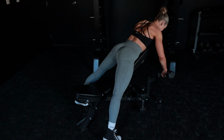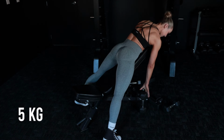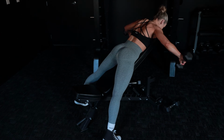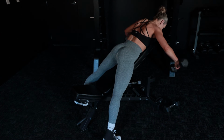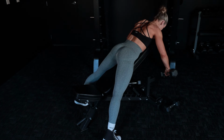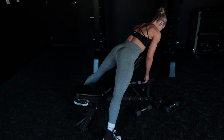Now you might be wondering, why don't I just do this with every set? Why don't I do that drop with all 4 sets if I'm doing 4 sets? And the reason for that is that I really want to make sure that I'm giving myself enough energy so that I can really start working that bigger weight. And if I was always using the 5s, it would just be way too tiring. Usually when you're doing things like drop sets or little techniques like this, you don't do it for every set because it's just way too much fatigue for you. So it's something you would only do for 1 or maybe 2 sets when you're doing an exercise.